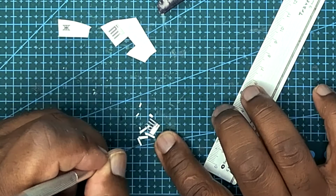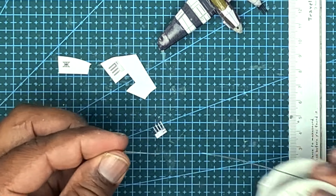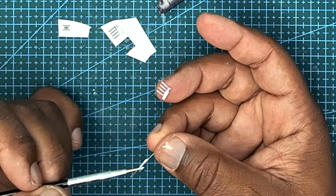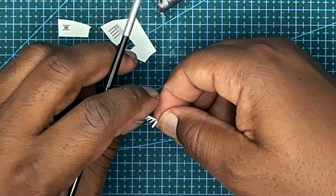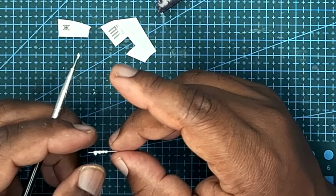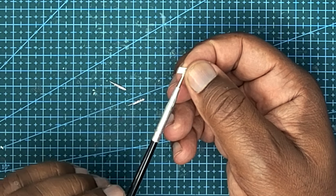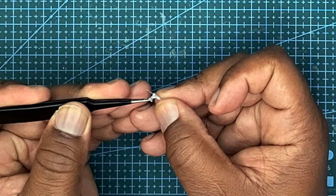First, we cut out that, we take our time with our knife, and then we're using solder wire to be the structural element. This is what I learned on the channel, how to straighten it, is just use a ruler. And then we're going to slide it over the strut. There it is. This is the joint panel where I'm just doubling it, cut it out, and that will hold the main strut.